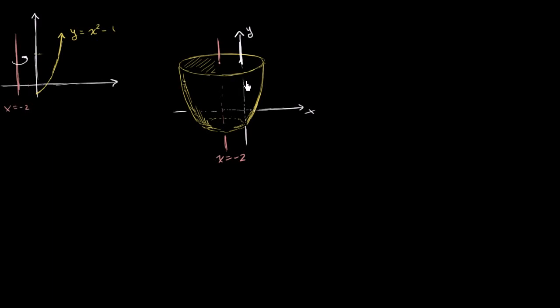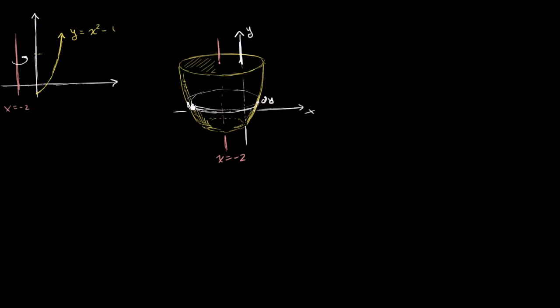And what I want to do is find the volume of this using the disk method. So what I want to do is construct some disks. So that's one of the disks right over here. It's going to have some depth, and that depth is going to be dy right over there.